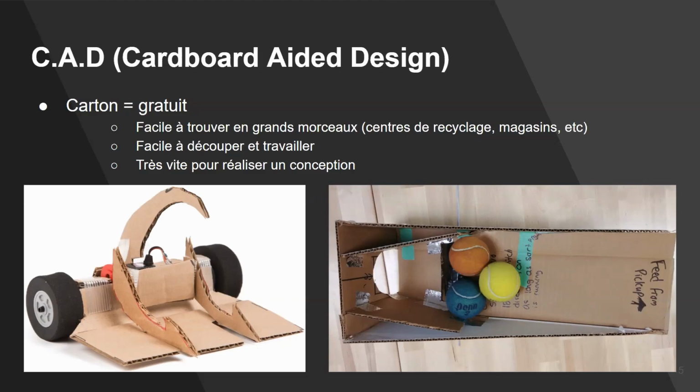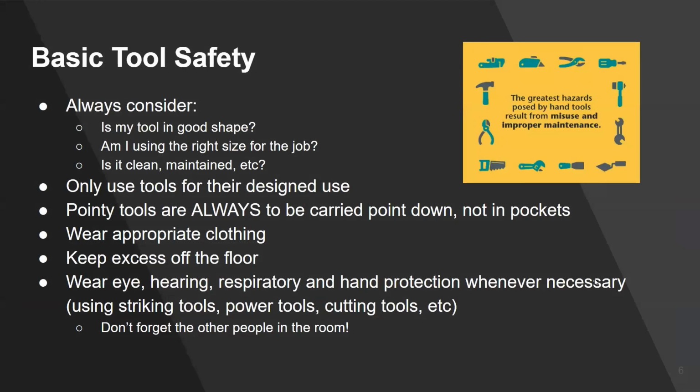And yeah, it's really easy to find those really big pieces. It's super easy to cut and to work with. And it's one of those things that you can use just to make your prototypes, to see your spacing of things, how things will fit nicely, to see if the angles that you chose are optimal and everything like that. So I really strongly recommend it. I used to do cardboard prototypes for all of my robots, and the best systems that I had were the ones that I actually checked worked first, because if you don't check, you don't know. And then you waste materials if your prototype is built with the materials you're intending to use and then it doesn't end up working out. You're putting a lot of effort in for nothing, and there's a lot of waste going on there. So cardboard, big one. Next, we'll go into basic tool safety.